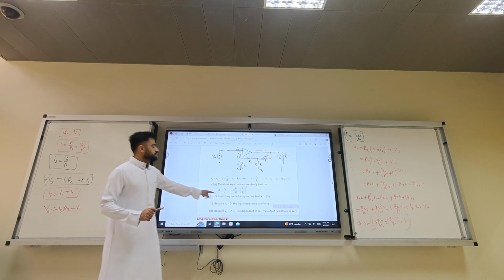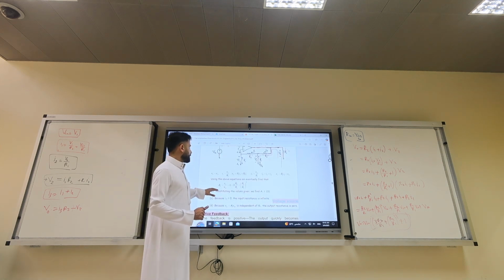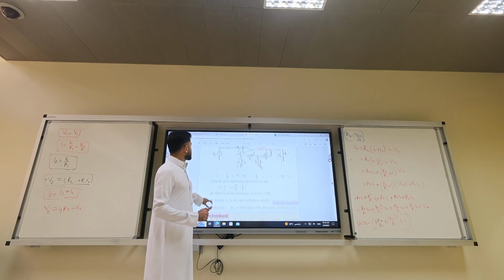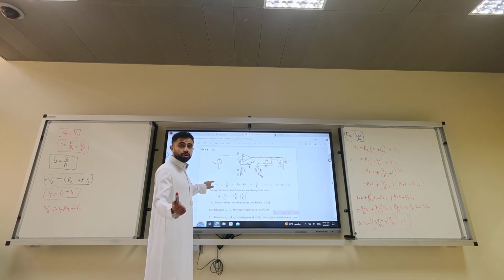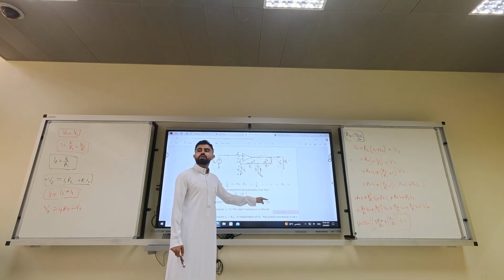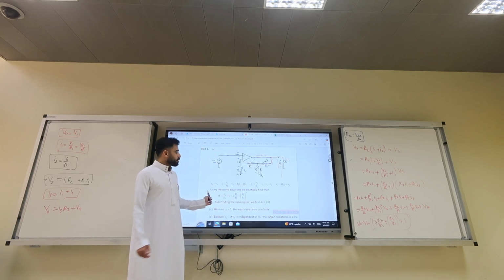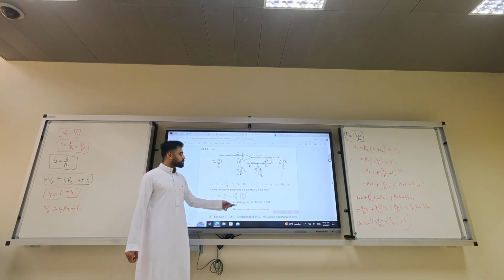Now, if you substitute the numerical values they have in exercise 13.6 in the book, if you open your book, substitute the numbers, you're going to find the gain is 131. So in the test, we might ask you to calculate the gain, and then using these values, AV equal to that, okay?